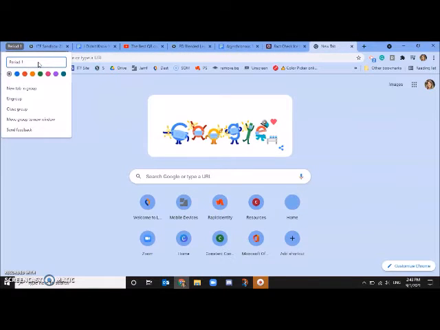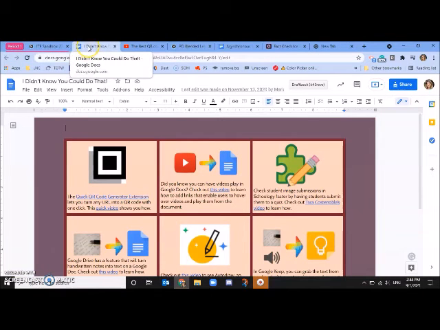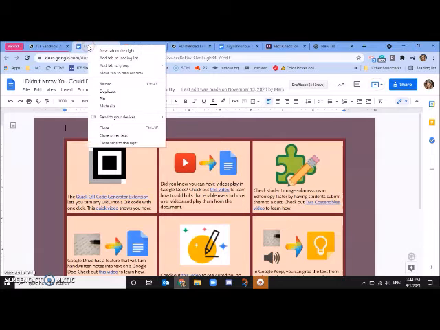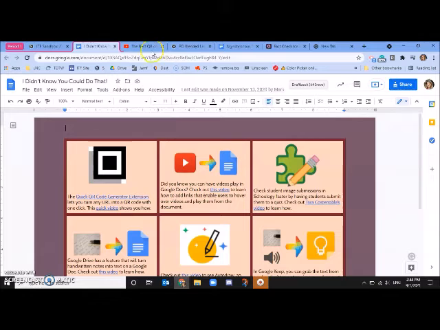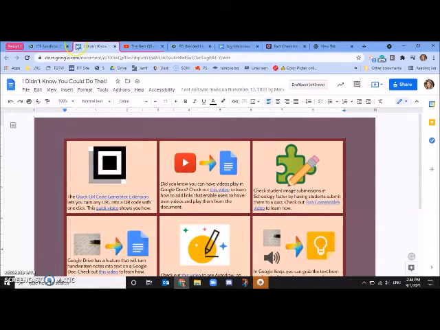So let's just say that this is my period 1. I'll make it this pretty purple color. So now, if I look here, that pink goes onto that tab. Now if I move to this next tab and I right click, I can add tab to the period 1 group. And I also want to add this YouTube video that we're going to watch in period 1.